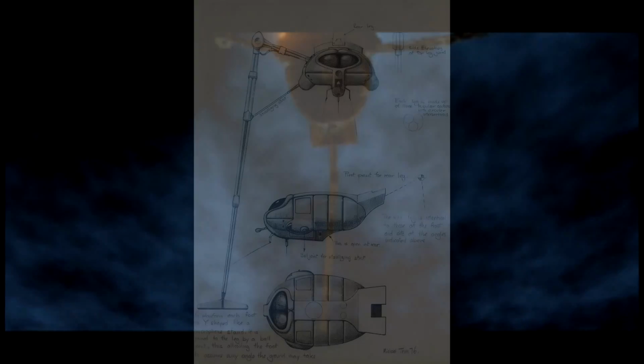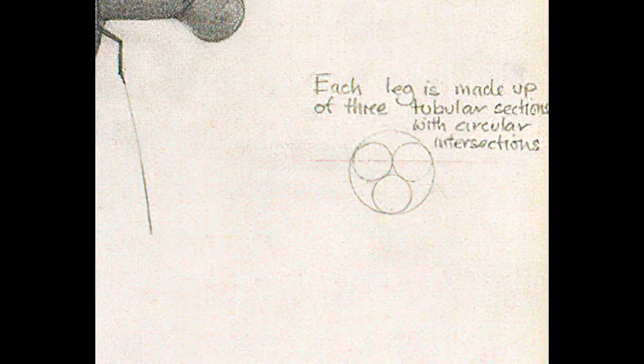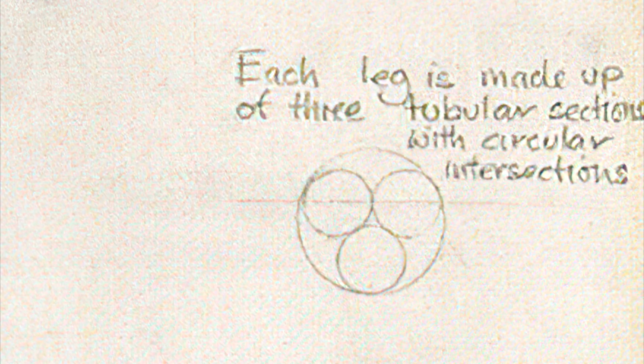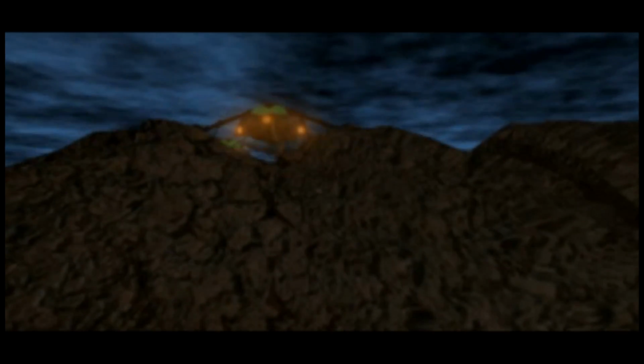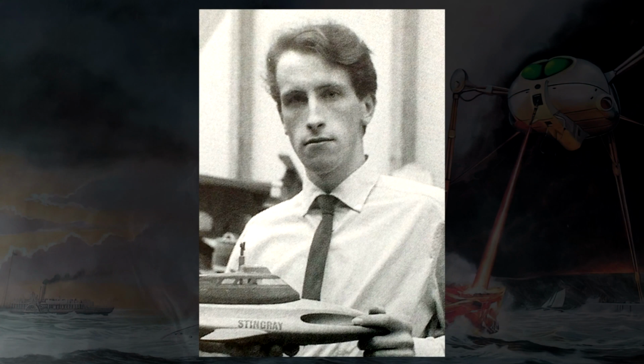An interesting detail that I never noticed before is that each leg is made up of 3 tubular sections with circular intersections, which from an engineering perspective, unless I'm mistaken, would strengthen it. Just the fact that he put that logic into it is pretty incredible.